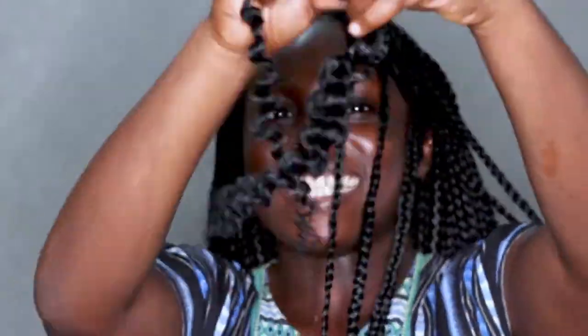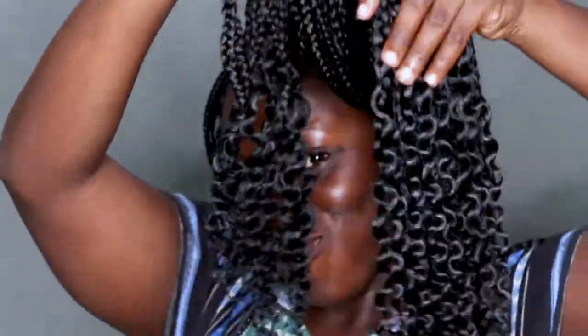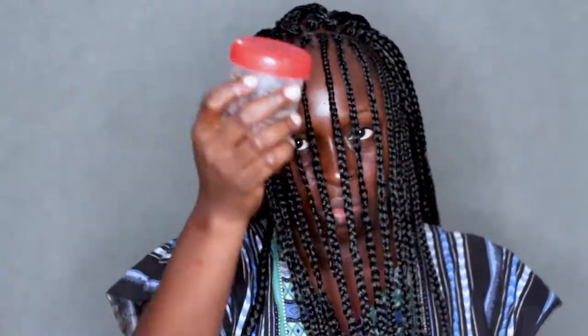I was pretty impressed with the result because it matched — it really matched the original coil pattern of the hair. After some time it's going to stretch and be as long as the other crochet hair at the back. I'm now taking some gel to apply and make sure the coils are set, remain that way, and stay bouncy. I'm using my white gel — you can also use Eco Styler for this.